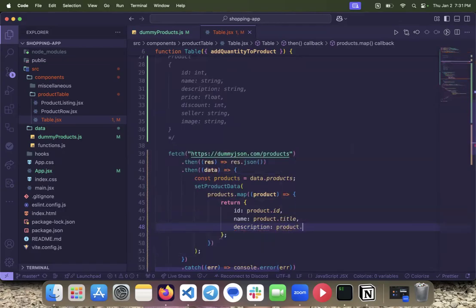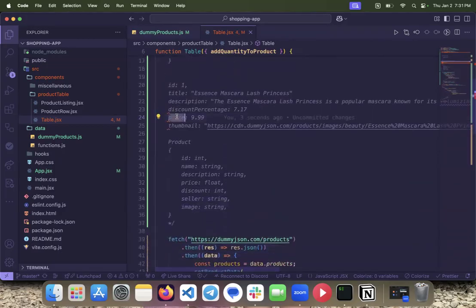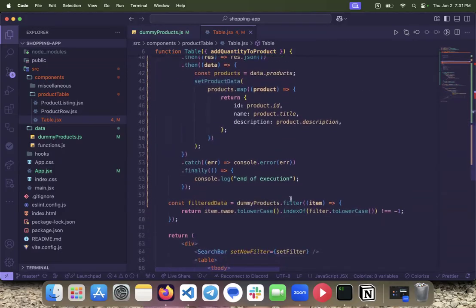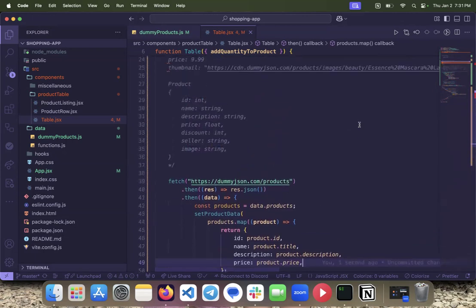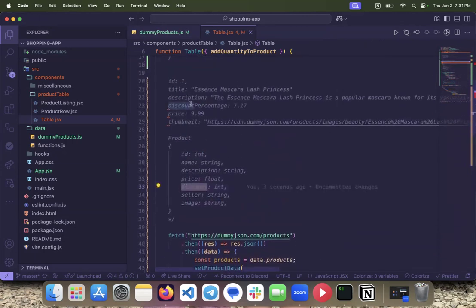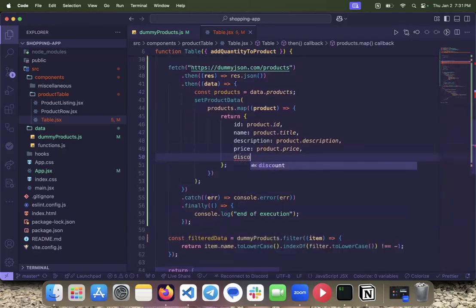Description is equal to product.description. We have our price, which is the same for both. So price is equal to product.price. And we call it discount. They call it discountPercentage. So we're going to say our discount is equal to product.discountPercentage.